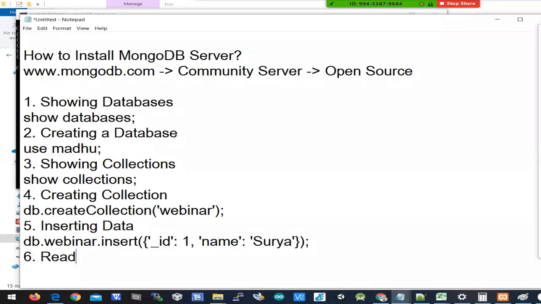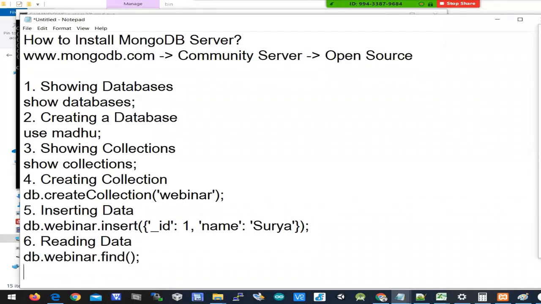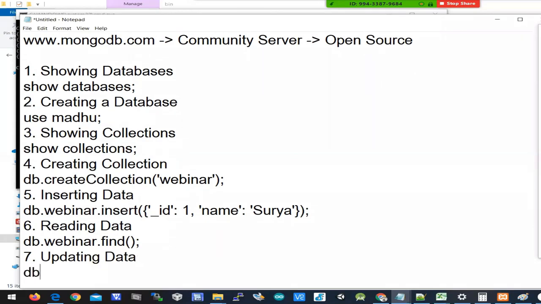Next, to read the document, reading data: db.collectionName.find. This respective command will read out all the documents from the database. And then updating data. If you want to update data, db.webinar.update. Webinar is the collection name here.